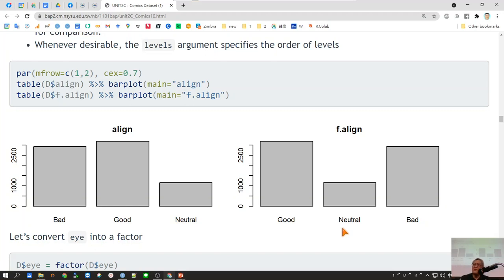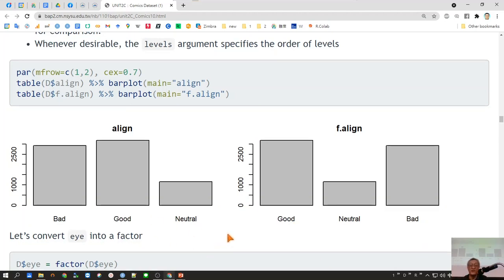In other words, almost whenever you can use a character, you can use a factor instead, right? So they can be used interchangeably. They are not much different. One difference is that in a factor, you can actually specify the order, right? In a character, you cannot. Okay, this is one difference.